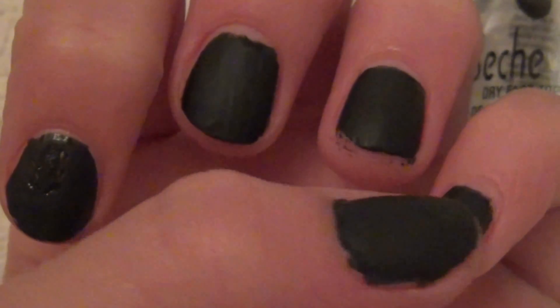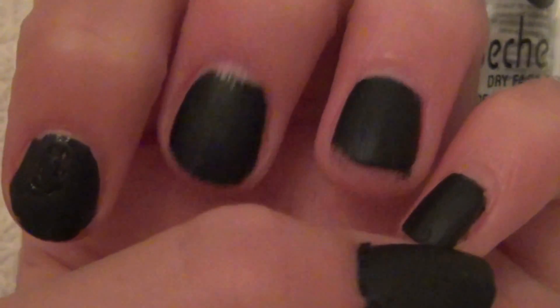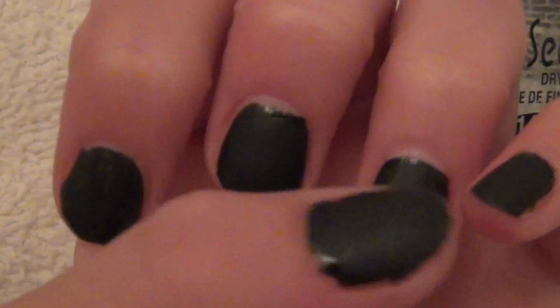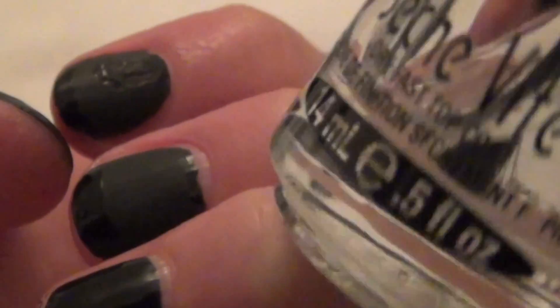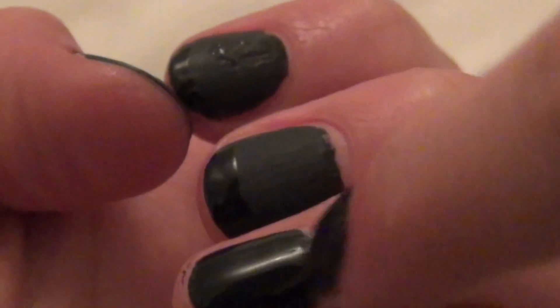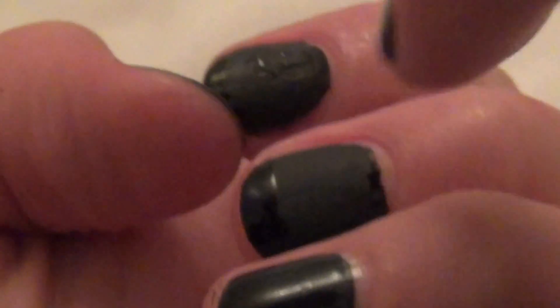Just go right over the tips of the nails. For this finger, because I forgot to leave it shiny, I'm going to go over the whole finger with the top coat. As you can see, I've used the top coat to do the French tips and then went over my ring finger nail with the gloss. Now I'm just going to take the matte color and go over my ring finger in the French tip style.